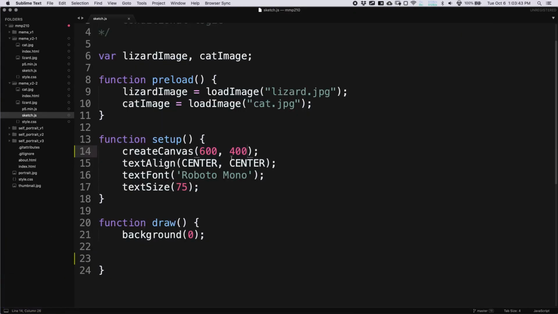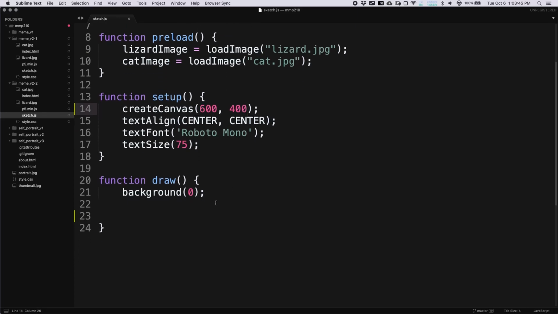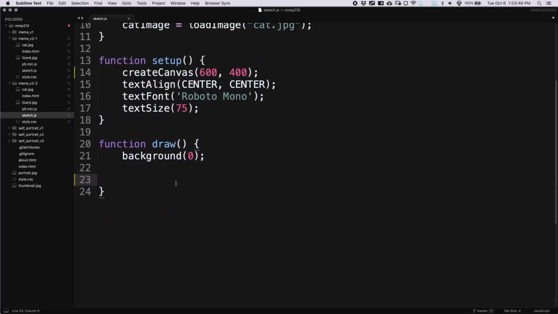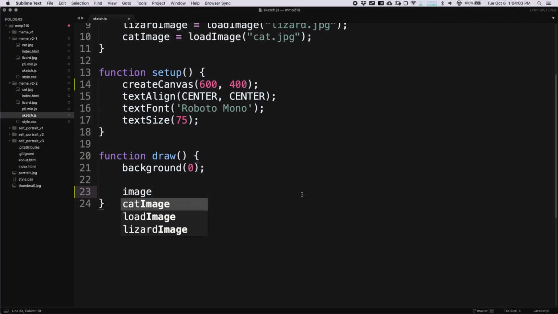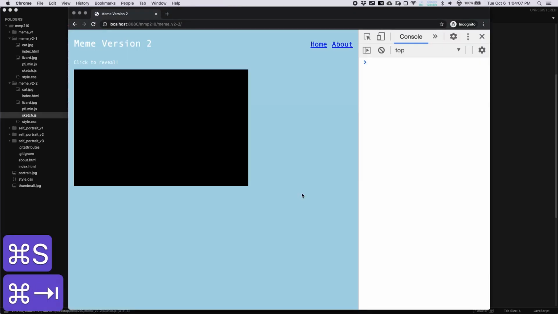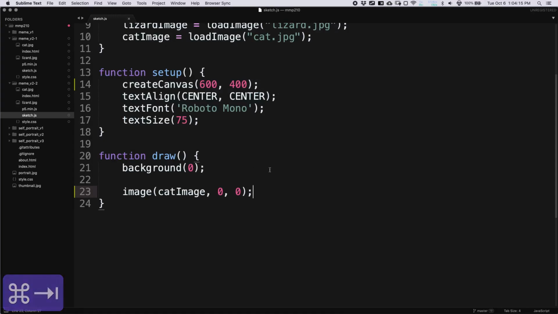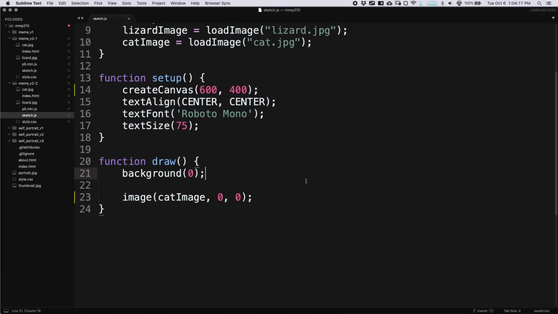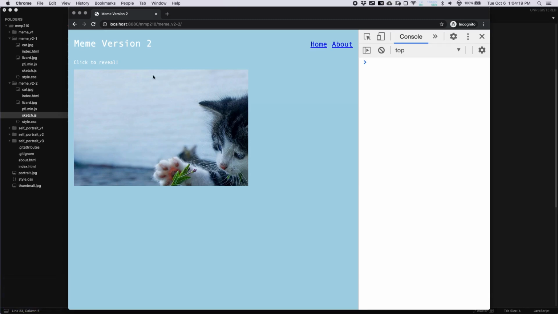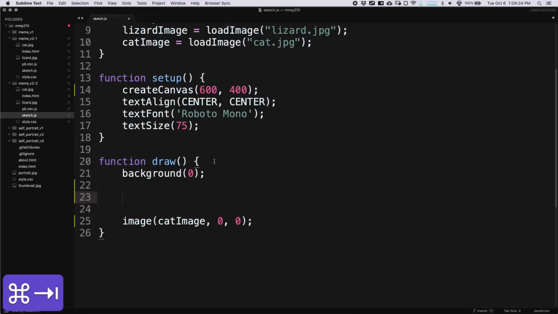I might change that in a bit, but I'm going to do 3 copies of the image with 3 different texts over each one. So this time I'll use my cat image. I'll say image, cat image, 0, 0. And so I'm going to want the cat image to be a bit smaller to fit 3 of them across. And I'm going to crop it a little bit as well. So to get that width, I'm just going to divide the width of the canvas by 3. So I'm going to say variable w for width equals width of the whole canvas divided by 3.